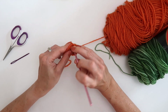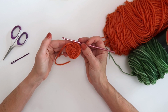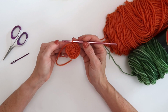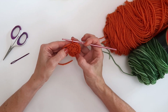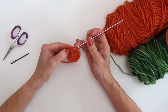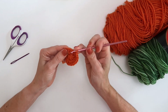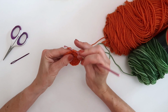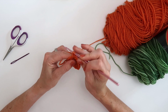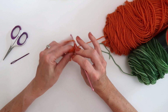In this next one, I'm going to do 1 little single crochet. Here we go, and now we're just going to kind of repeat that, starting with the half double crochet. So for round 2, half of our round is done. So in this next stitch, we do the half double crochet and double crochet both in that stitch. So here's our half double crochet and our double crochet. And then in the next 3, we're going to put 2 double crochets in each one.